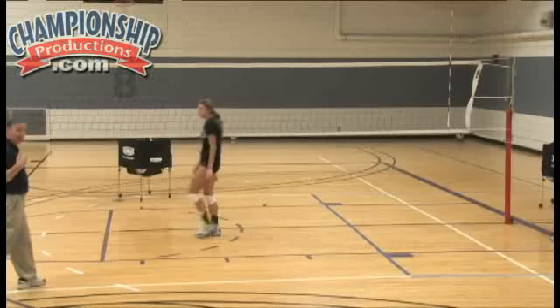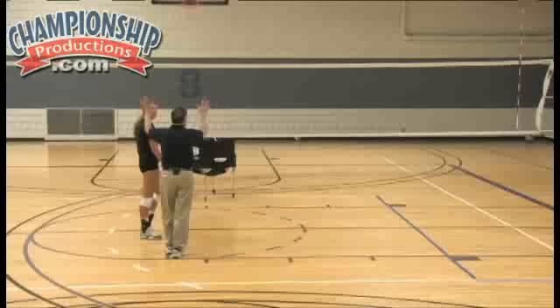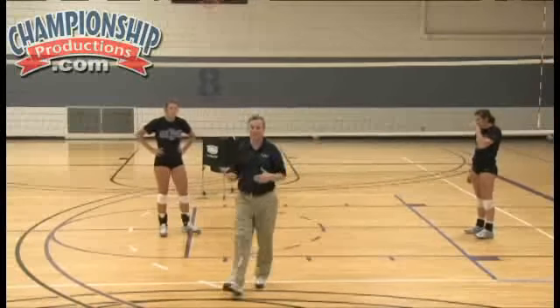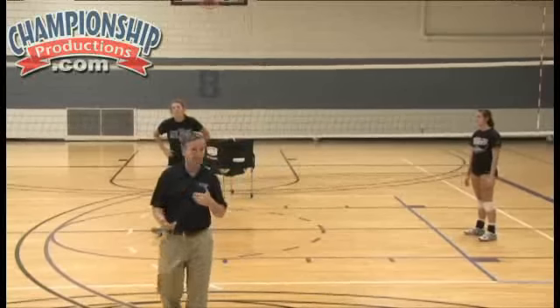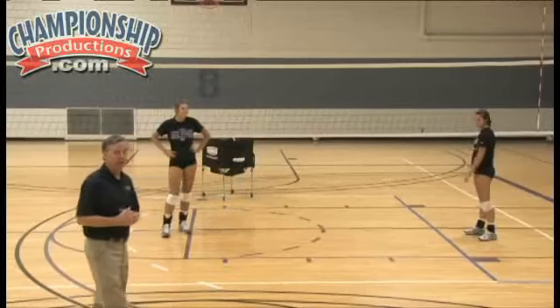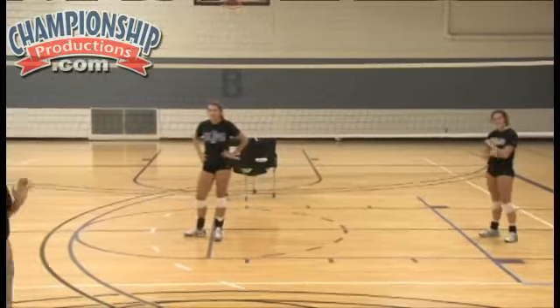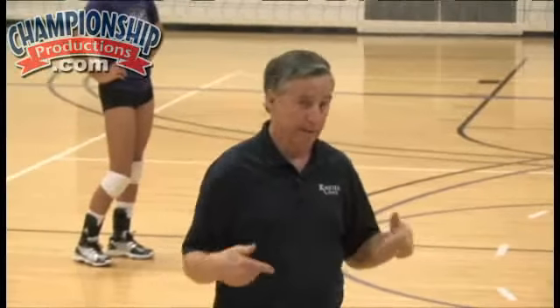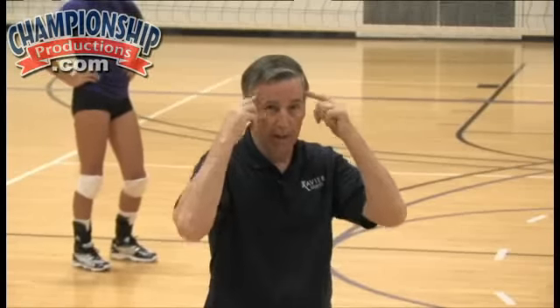As you saw in the drill — and again, it's early in the drill — those hands start to drop as they move. That's a sign that your players aren't in quite the condition they need to be for those long rallies, because they may have to jump five or six times in a rally to play defense. So it's a great conditioning drill and a great footwork drill. The more in condition they get, the less they have to think about their footwork, and the less they think about their footwork, the more they can worry about where the hitter is going to go and where they're going to force the hitter to go. They can start using their minds when their body doesn't get tired — it's an important part of the whole deal.